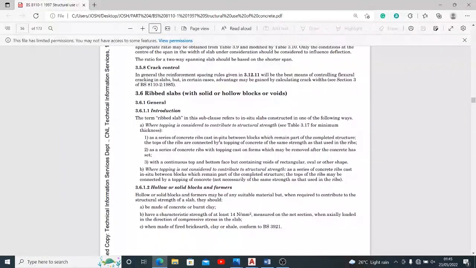So it can be with permanent blocks, hollow blocks, or solid blocks, right? Or might be void like I showed to you. The one you saw previously is the one with voids, because there is nothing filling the spaces between the ribs, right? Some might come with permanent blocks, which might be solid blocks or hollow blocks. So those are the two classifications. I've tried to simplify it to make this heading for this clause clear, right?